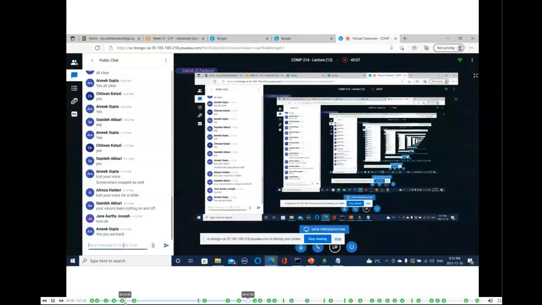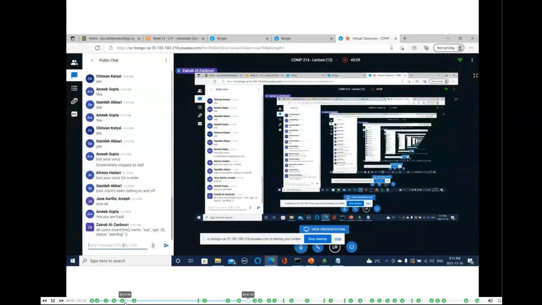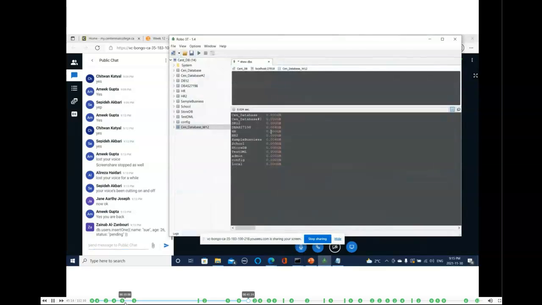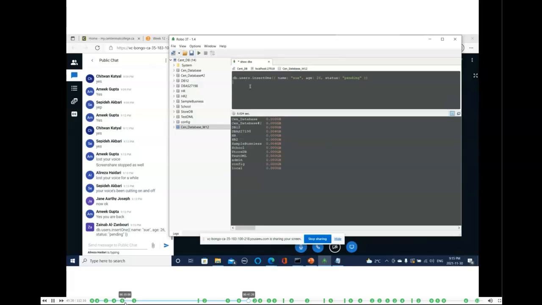Okay, share with me. Now what happens if the collection is not there? So if the collection is not there, like if we are here, and then you just rewrite this command. So now what we are saying is db.users.insertOne, and we need to add this document. So do I have users here? I do not have users here. So if I run this command, what will happen?